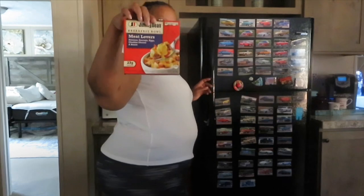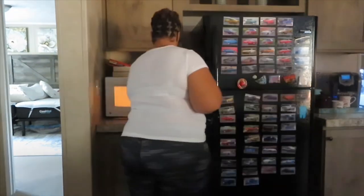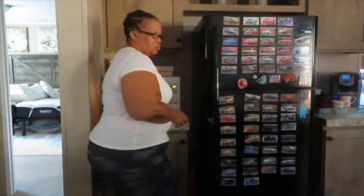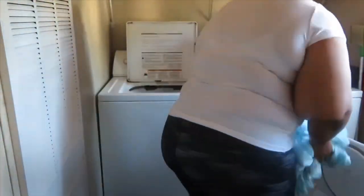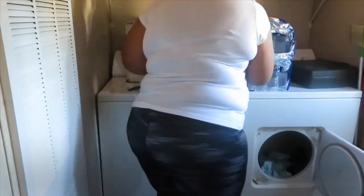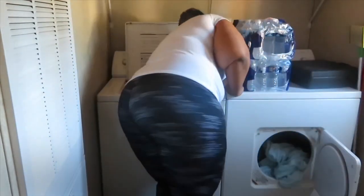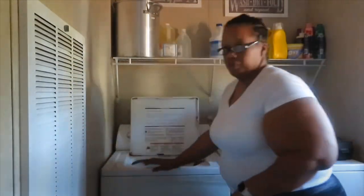I was feeling a little hungry, so I'm going to heat up one of my meat lovers Jimmy Dean breakfast bowls. I love these bowls — they're so convenient, you cook them for two minutes, stir, and cook for one more minute. When I stir, I usually add some extra cheese. I'm putting my breakfast in the microwave, and the sheets have stopped so I'll put those in the dryer and put the comforter in the wash.